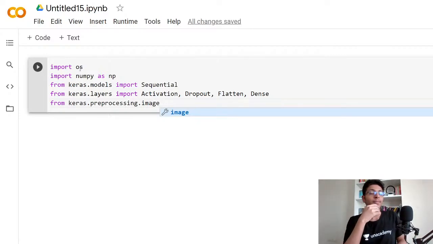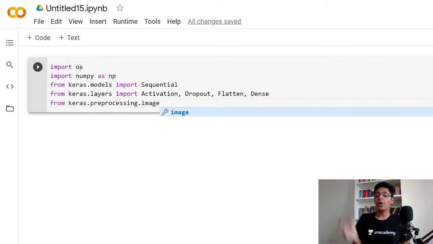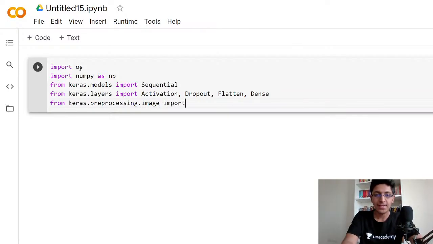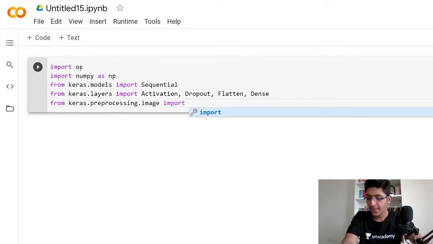For example, RGB values are from 0 up to 255. We'll divide all of the values by 255, so the RGB values will be from 0 to 1. That is a better thing to do, just to simplify the process. Then we'll import ImageDataGenerator.